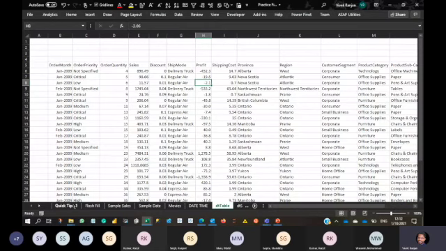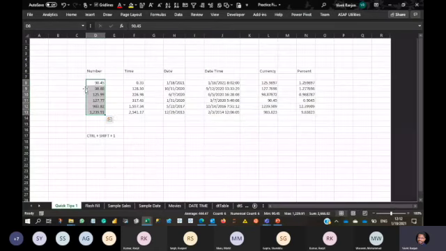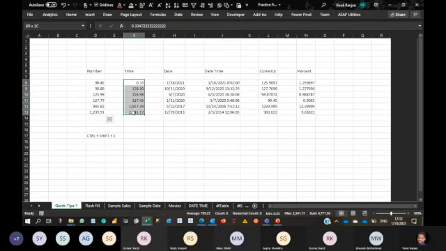All right. Moving to the next one. So this one, I do Control Shift 1 to format it to 2 decimal places. Next is time. It says time, but it's not formatted as time.